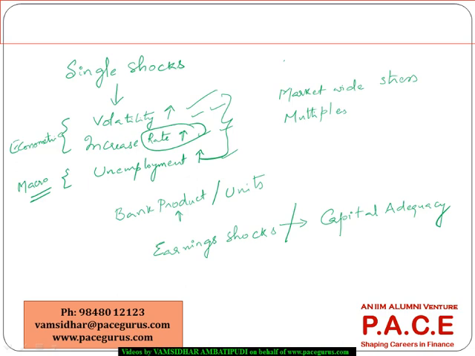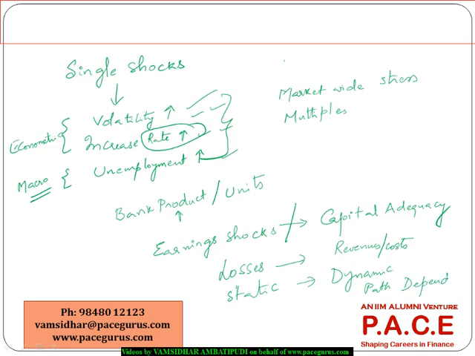And the focus shifted completely from just loss related stuff, because from earnings shocks what you get is the loss itself. But here the focus has moved to how the revenues are changing, how the costs are changing, and finally how the overall losses are getting impacted. So in short, I can say that stress testing has moved from more of a static nature to dynamic, because it is becoming more and more path dependent. Depending on how one variable has moved, the dependency on the other variables comes up accordingly, and based on that the stress testing exercise is performed.